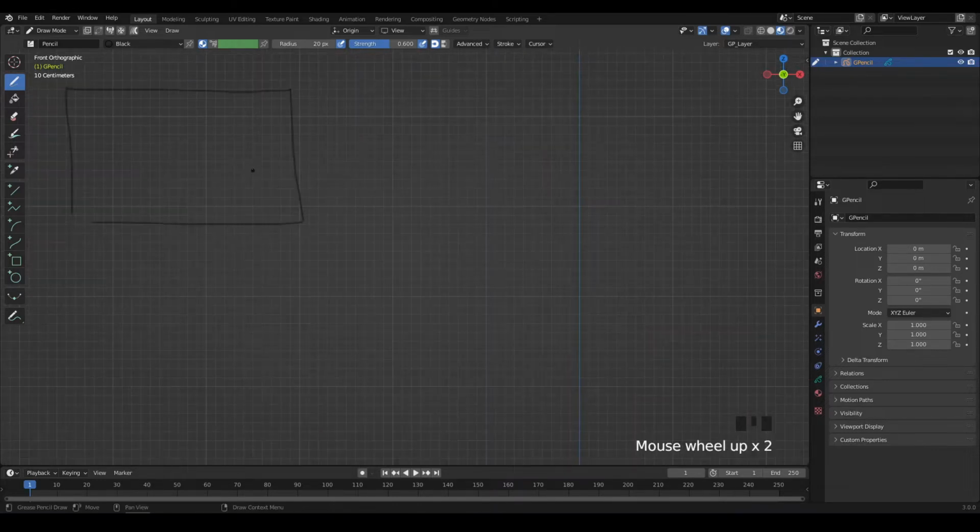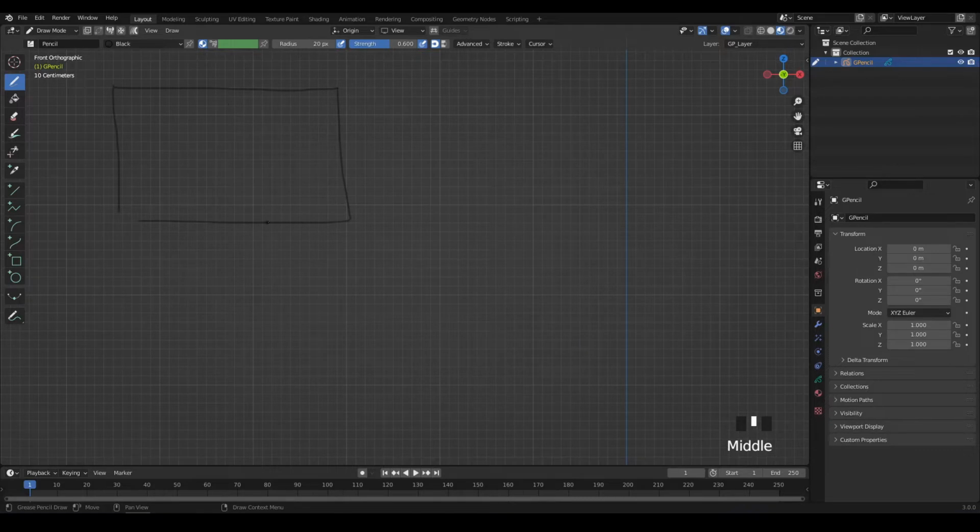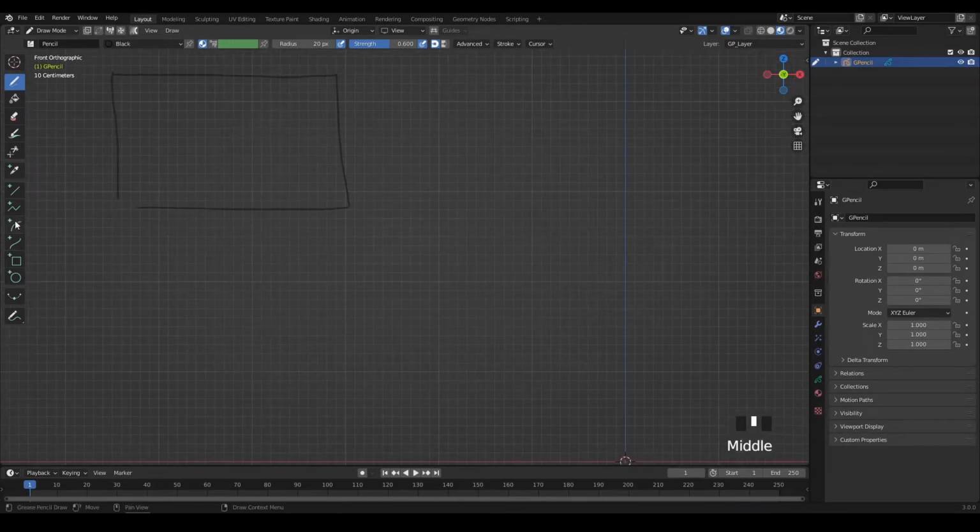So just in case you can't draw something really straight with your mouse, what you could do is, if you want to draw a line here, you've got the line tool. Okay, so this allows you to place both extremities of the line and then hit enter on your keyboard to confirm the line.